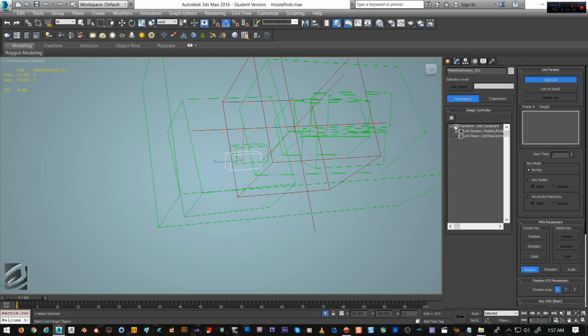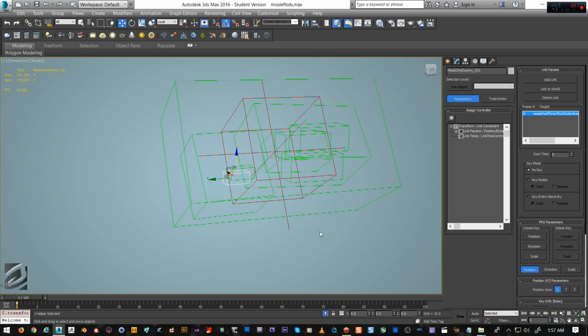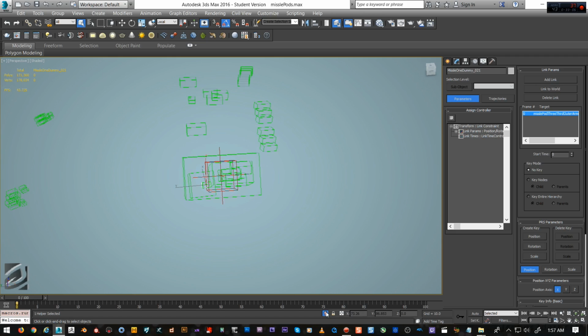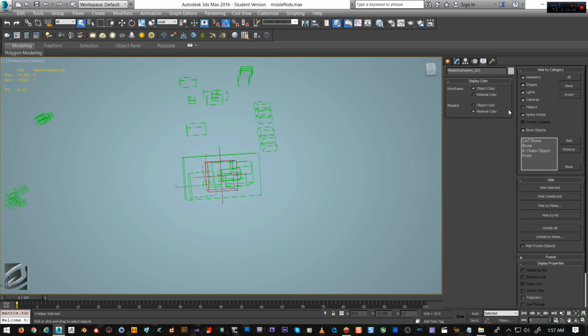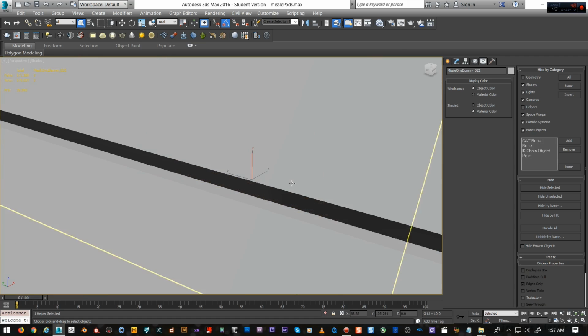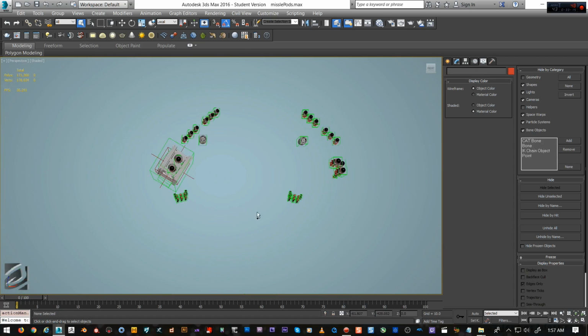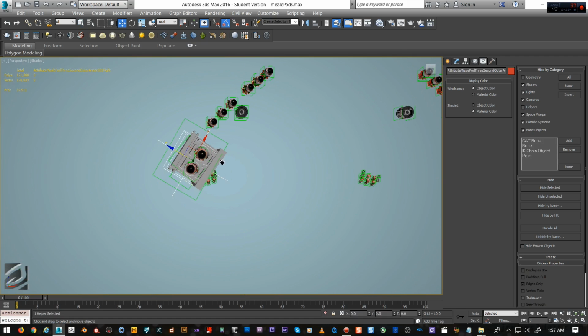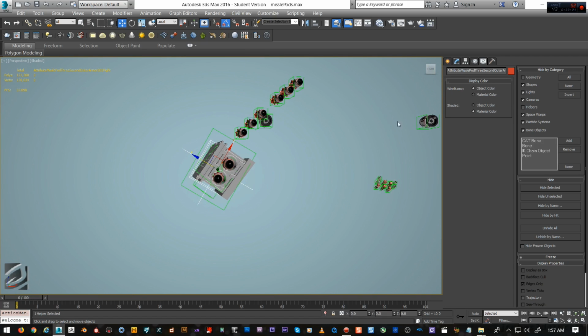Now, when we animate this, all the missiles come through, and I'll show you in a second why you want to do that. So now you got the attribute here selected. Now you can see with this stuff moving, all the missiles are moving with it, which is what we want. These other missiles are kind of distracting. Let me just hide them for one second. We're wrapping this up. Hide that stuff. Get out of here.